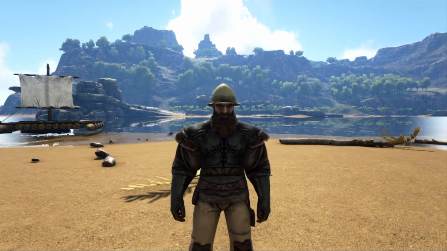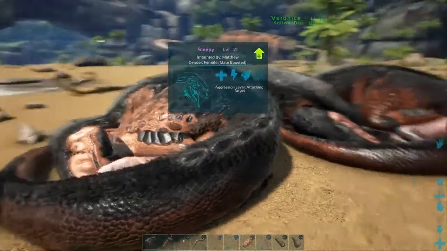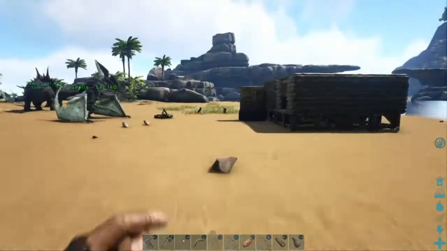Today we are going to be collecting some Wyvern eggs, like up at the top left as you can see on the screen. But we also bred our two Megalosaurs together in the last episode, and the Megalosaurus has officially grown up. I called it Sleepy because I didn't know what else to call it. But anyways, let's get started.